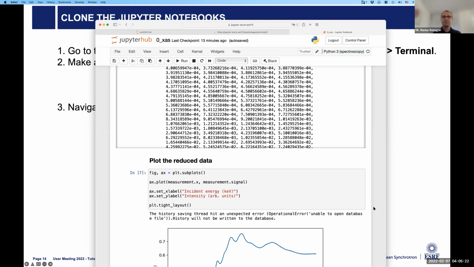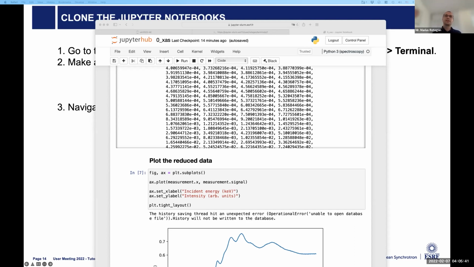Yeah, I had a slightly different question. Are we able to import from local computers to the Jupyter hub at ESRF? Because the data you are showing is based on ESRF servers. Correct. We import what we have.